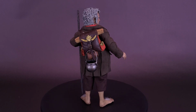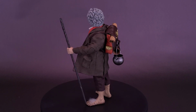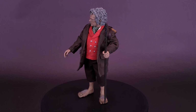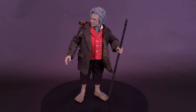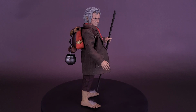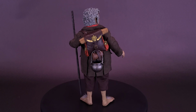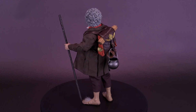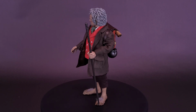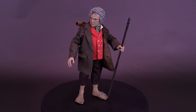Now, again, one thing I really like also about this figure is that they did put fur on the top of his feet. As awkward and gnarly as that may look to actually have fur on top of feet, that's the way it looks also in the movie. Now, with Bilbo, if they had just sculpted the hairs on his feet, say in plastic, you could paint it as well as you could have, but it would still look like molded plastic. I'm glad that they actually did use real hair, or the equivalent to real hair, and actually glued it to the top of his feet. And even went the extra mile of actually painting the bottom of his feet, because, of course, those feet are going to get dirtier and dingier as he's walking around the Shire. A great, great looking figure, though.